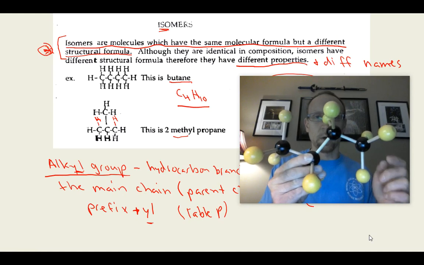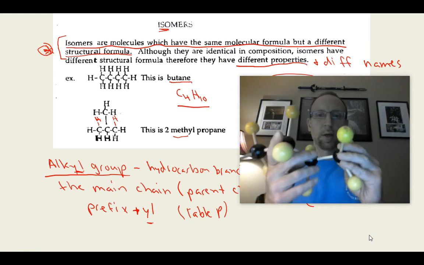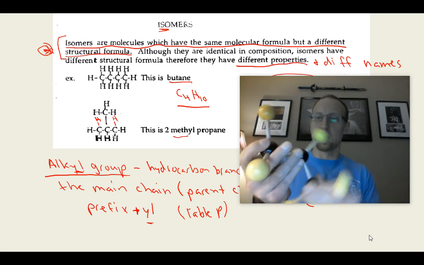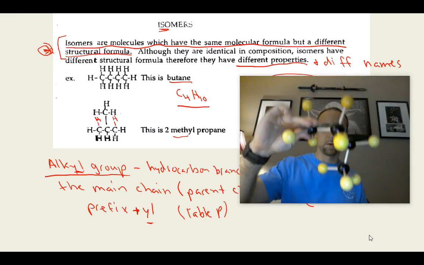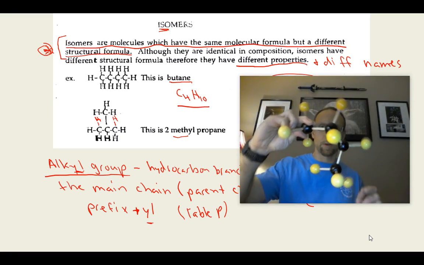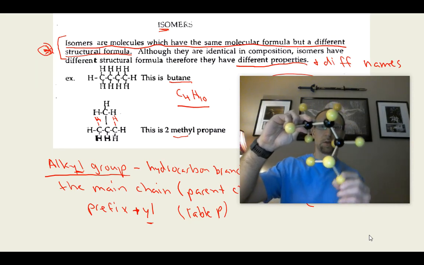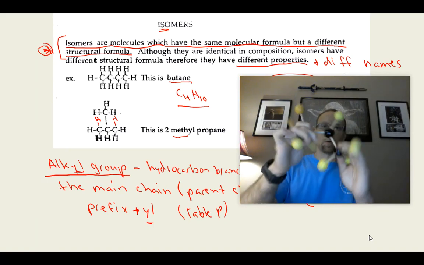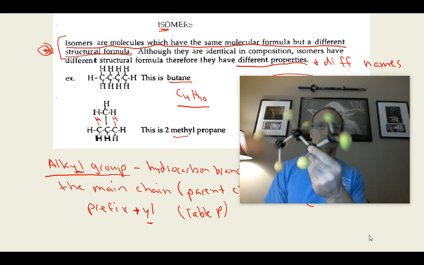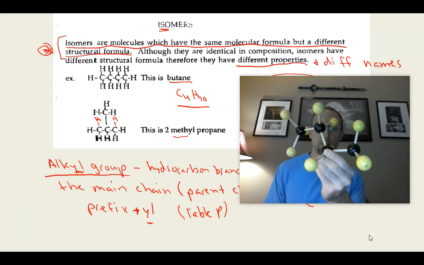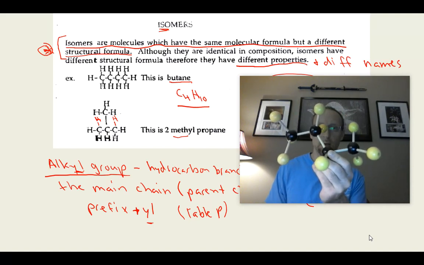So straight chain, 1, 2, 3, 4, right? So now understand why I can't put a branch on the end, because that would be just like if I did this. I just took it and I bent this down, right? Now, this isn't structurally different because I can just take this and bend it right back up to get our straight chain version of it. So that's not structurally different. So you can't have a branch on the end carbon.